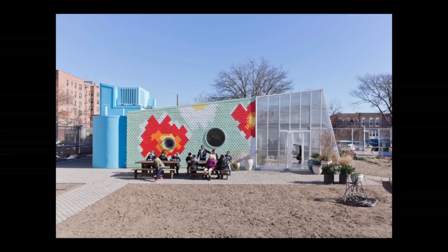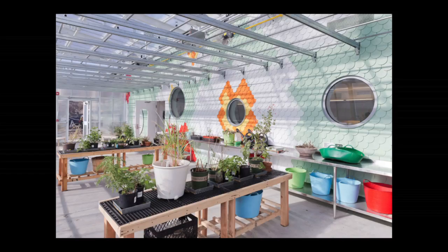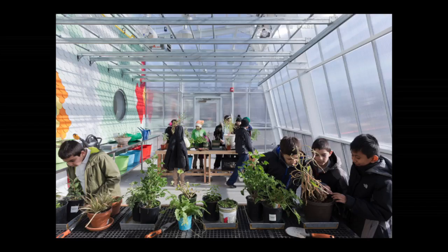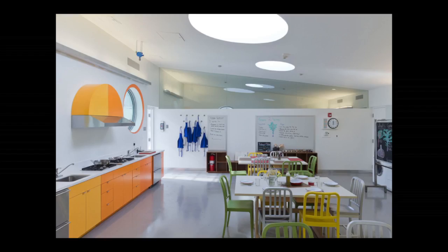It was interesting for us to negotiate through the facade the scale of the residential neighborhood with the scale of the school, using these tiles that are quite residential but used in a different context here. So here you see the systems wall, the greenhouse, which is used quite a bit obviously during the winter. It's become really used not only by the school, but the community around as well throughout the year.